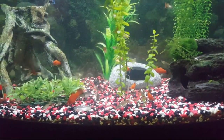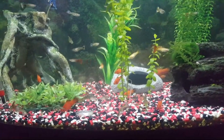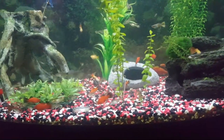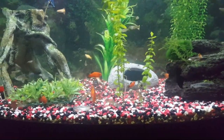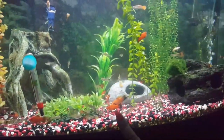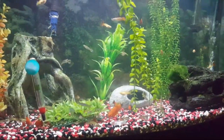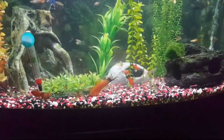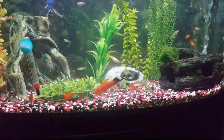My last time I had fry was about a week or two ago. They're prolific. They breed crazy. I think it's every 20 to 30 days for guppies, and 60 days for the platies. But they're about 4 months now, and they're already having babies of their own. So I have about 3 generations of swordtail in here.